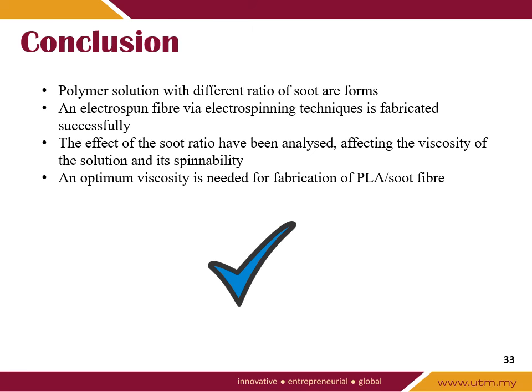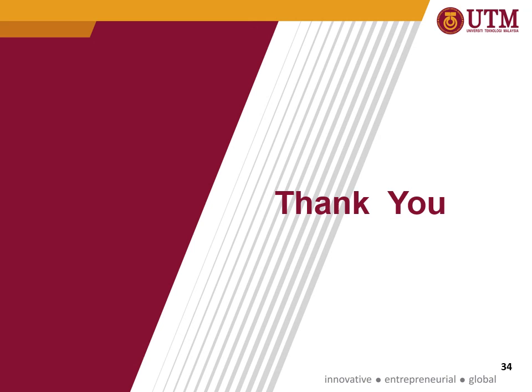So in conclusion, polymer solutions with different ratios of soot were formed. Electrospun fiber via the electrospinning technique was fabricated successfully. The effect of the soot ratio has been analyzed, affecting the viscosity of the solution and its spinnability via the electrospinning technique. And optimum viscosity is needed for the fabrication of PLA soot fiber, depending on the target fiber collected. That is all for me.